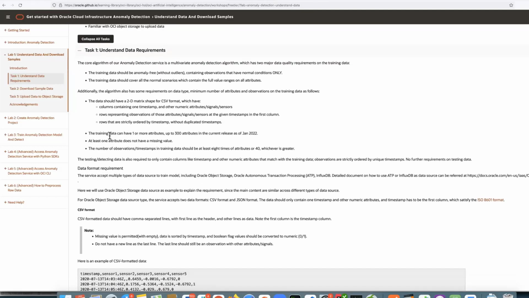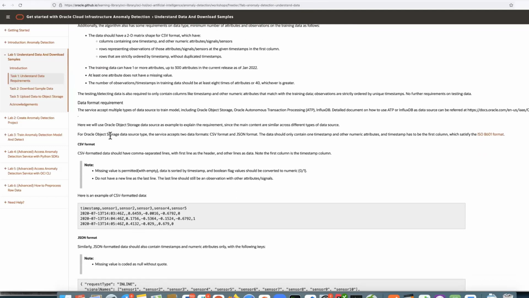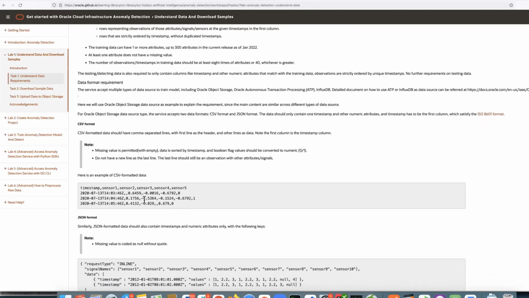So to give you a sense about how the data should be formatted, here's a quick example to show you the CSV formatted data. It's just simple text data, and the first column has to be the timestamp, right? Because it's a time series based multivariate anomaly detection, we require the timestamp, and it has to be sequentially ordered by time. And for the rest, they can be the other signals or variables in your business scenario, and the value has to be numerical.